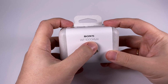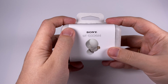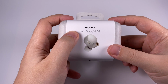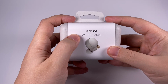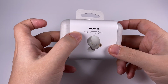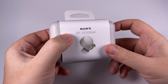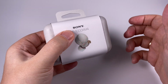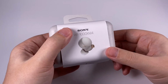I've tested the XM3, the third revision of the True Wireless model, and it was pretty nice. And I'm a bit late with reviewing this model, but it's not my fault. Local distributors were pretty late in getting them in stock, so I had to wait a few additional months until they'd be available in my country. But anyway, of course, it's still a pretty new model, and it has almost the whole life cycle ahead. So let's talk about it, let's have a closer look, let's discuss it.